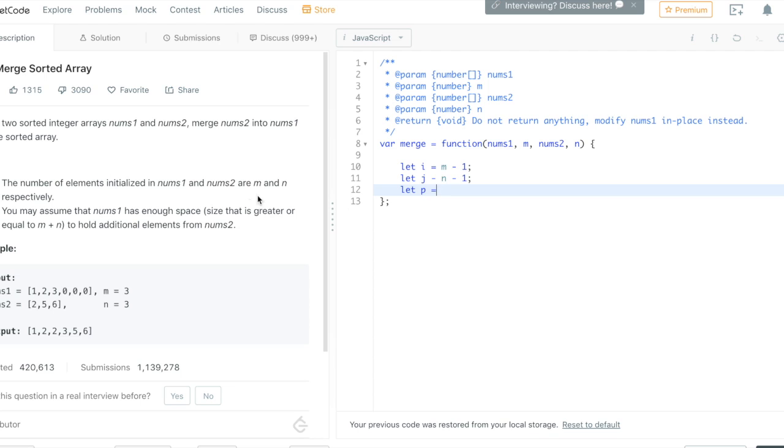So here, to get the pointer for our last value in here, I do let p is equal to m plus n minus 1. So both of these added together is 6, minus 1 gives me the last value in here: 0, 1, 2, 3, 4, 5. I could have just done nums1 dot length, but I wanted to use all the values that were given to me. In my last solution, I didn't use m or n. I solved it, but I didn't use additional information, and I think that was a big difference between the optimal solution and the one that was still optimal when it comes to time, but not space.